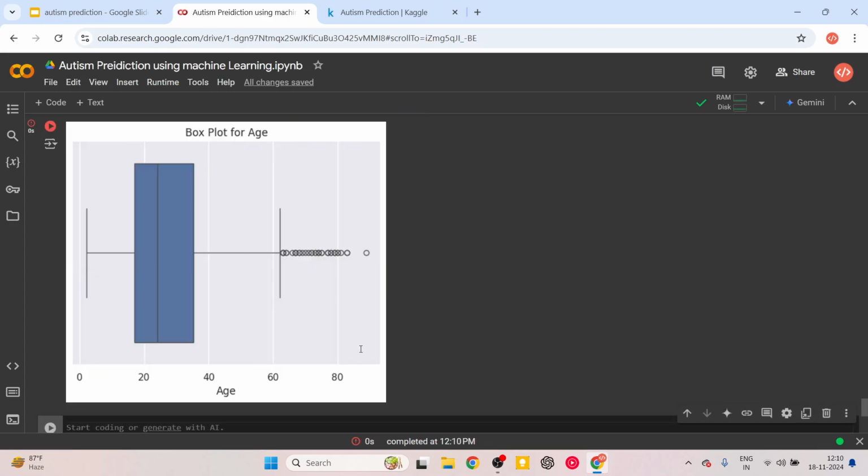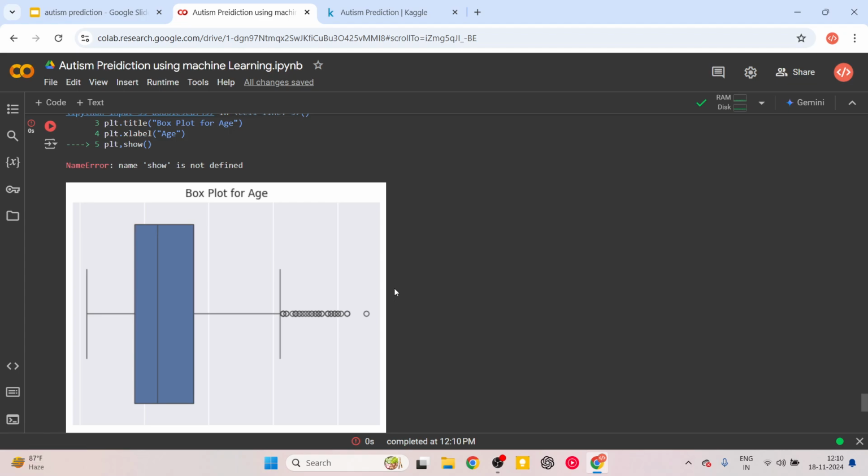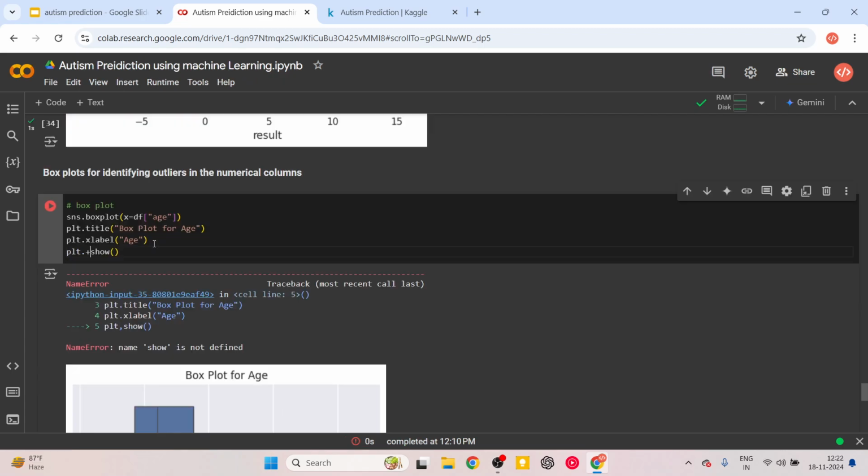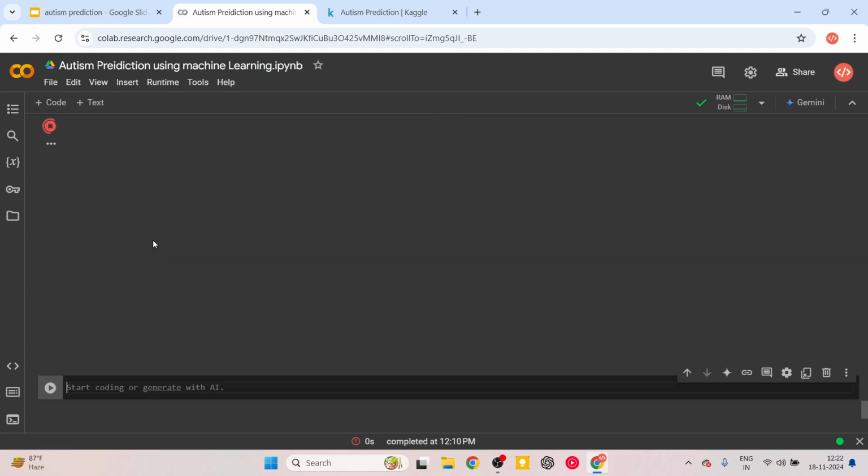So this would give you the outliers over here. We are getting some error. Okay, it should be a dot. So this plt.show should work now.